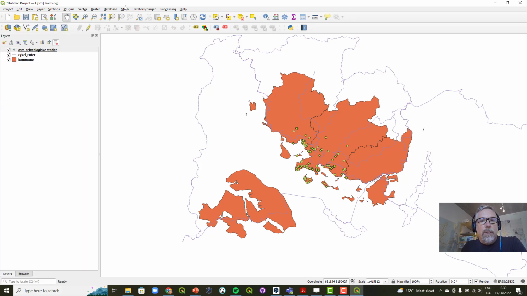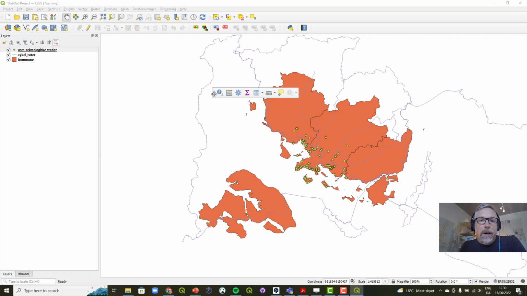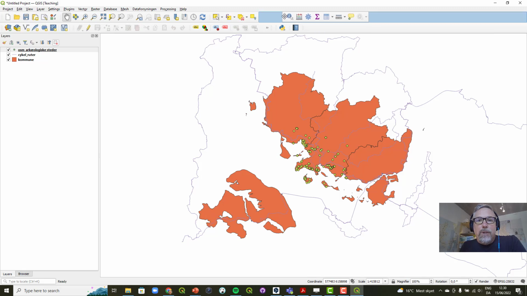And the same is true with these toolbars. There's a little stippled vertical line to the left edge of every toolbar, and if you hover over that, the name of the toolbar will show in a pop-up. So here I'm hovering over the attributes toolbar, and if I left click on that, I can move that toolbar and undock it or put it in a different position. So you can move the panels and the toolbars wherever you'd like them to be.